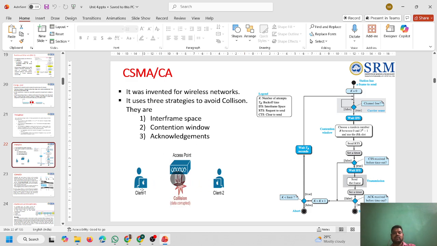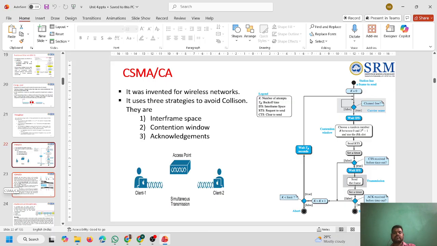There are two clients, client 1 and 2, trying to access the access point at the same time, sending data at the same time, right? So the collision occurs at this access point. In order to avoid this scenario, it uses these three strategies to avoid these sorts of collisions: interframe space, contention window, and acknowledgements.